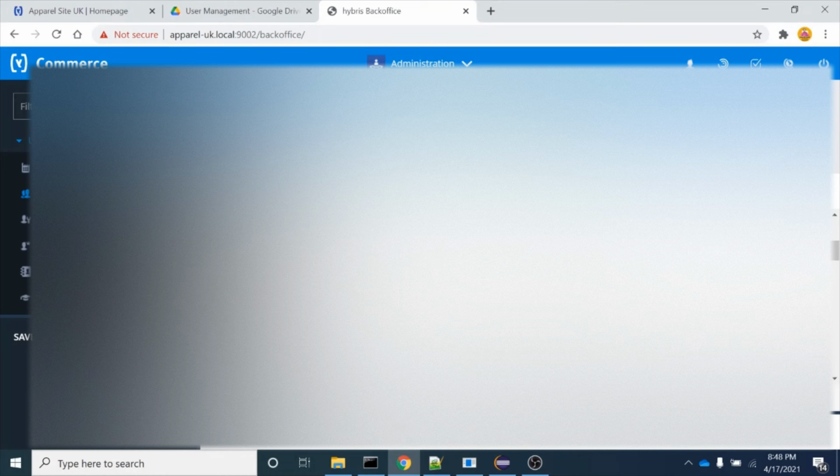Guys, if I open the storefront, you can see this is the storefront. Over here, we have users which actually do the shopping and place the order. So those users are basically the customers.